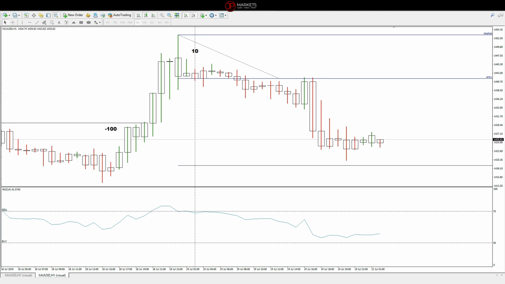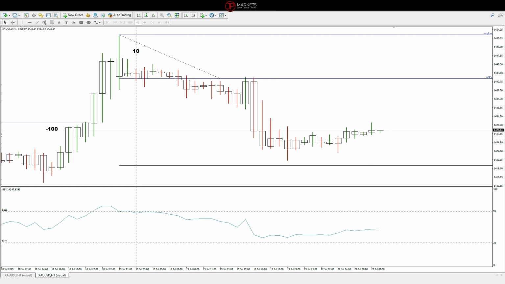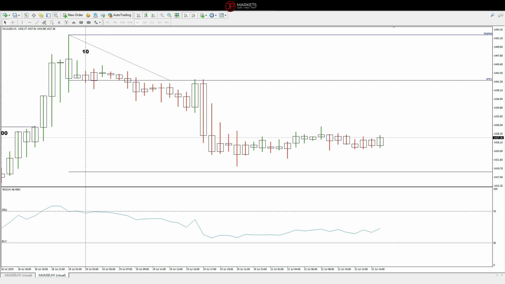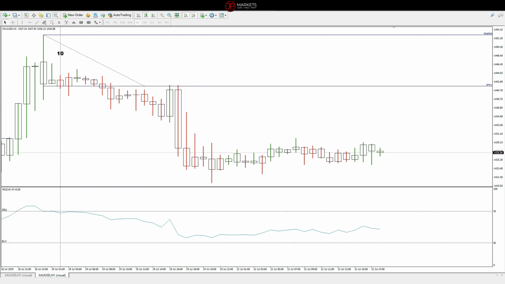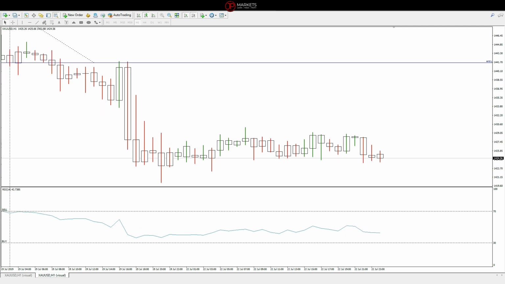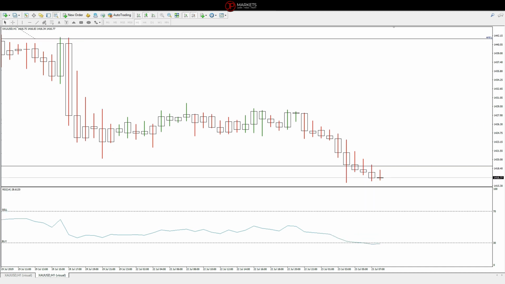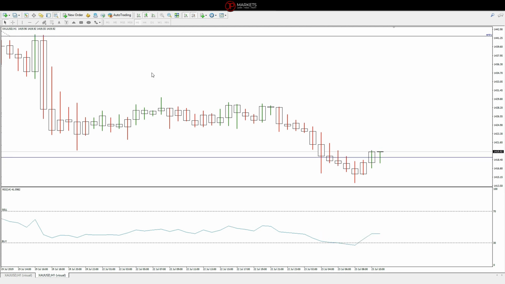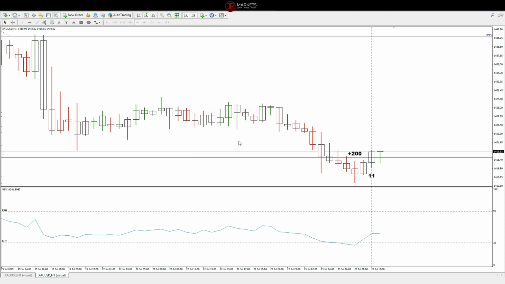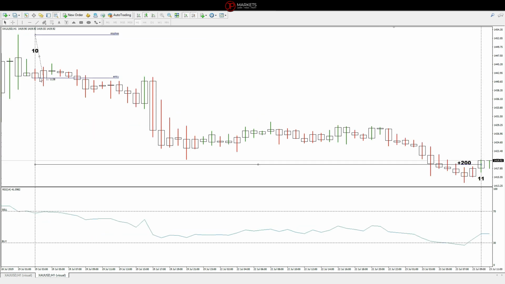Trade number 10 close to the 200 mark, but it's still not where we wanted. There we go, reaching the 200 mark. We're in the buy area. There we go, getting a new signal, which should have been trade number 11 in this case. So we just made $200 on this deal as trade number 10.